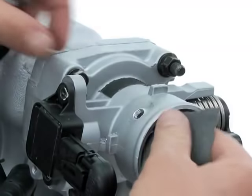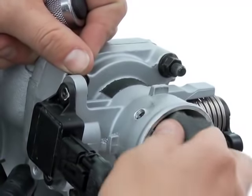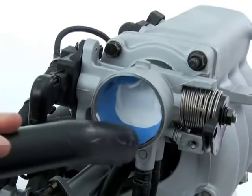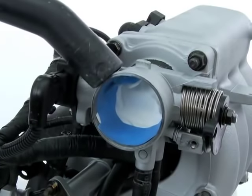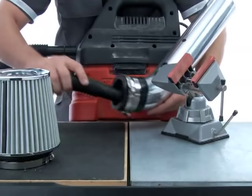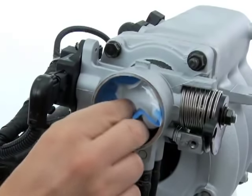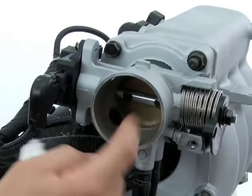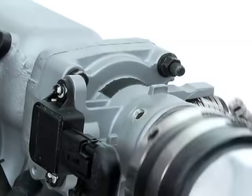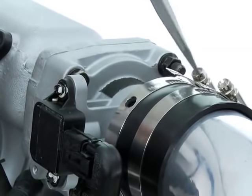Make sure your new threads are clean and deburr any outer or inner edges with some fine grit sandpaper. Use a vacuum and/or pressurized air to clear away all the metal and plastic shavings from inside the throttle body and inside the inlet duct interior. Remove all tape, plugs, or rags and make sure that no debris was caught in any interior ridges of the intake tube. Now you can reassemble the intake duct. Be sure to reset the alignment of the holes as you tighten the clamp.